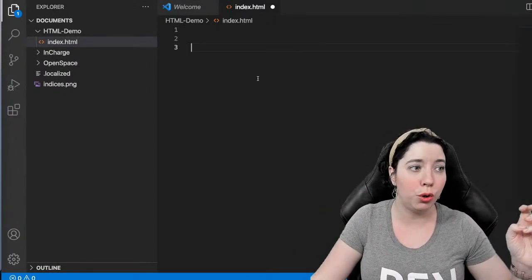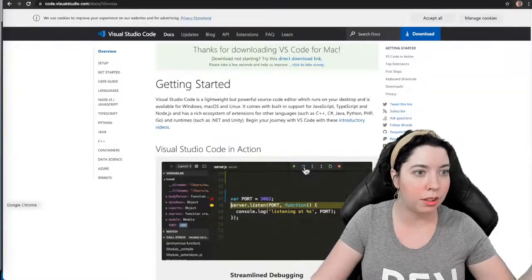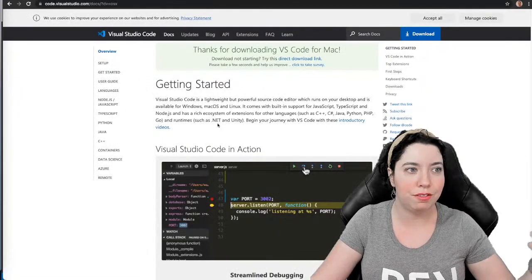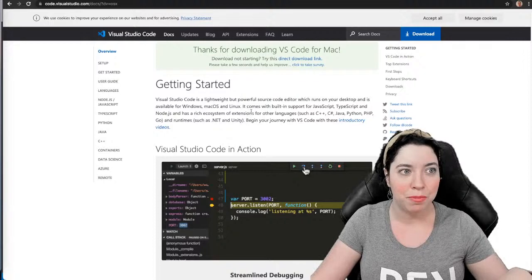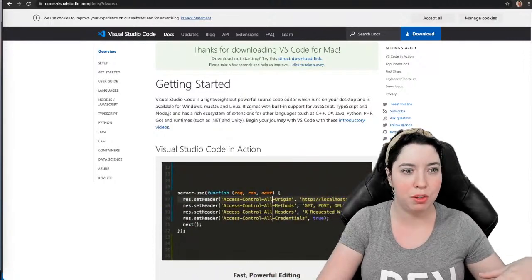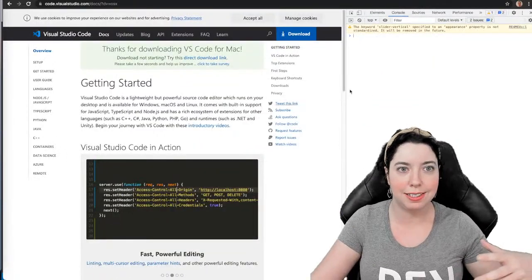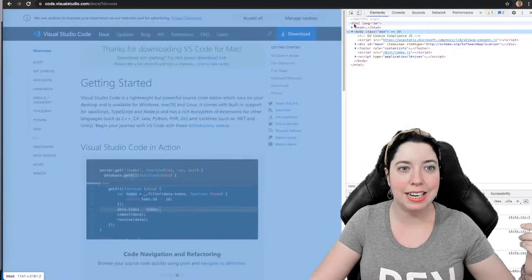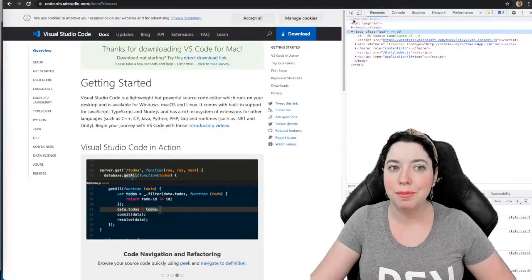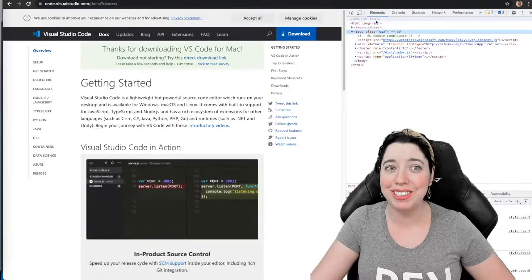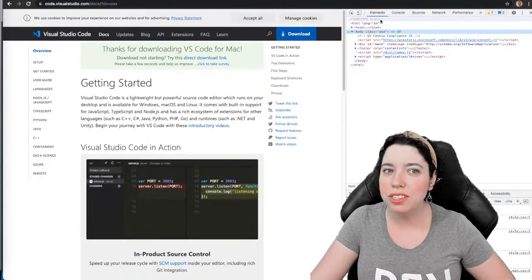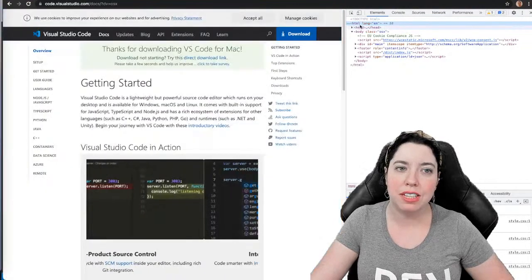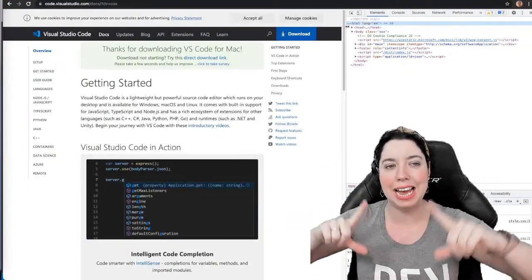If you go to a web page, you know what? Fine, let's do it. Okay, here we are. We're on the Visual Studio Code webpage. There's actually this great thing you can do. You just hit F12. Does it work on Mac? Yes, it does. And if you click on this elements thing, you can actually see the HTML. And you know it's HTML because it has this thing that says doctype HTML. And even if that doctype thing weren't there, you actually have this tag. Yeah, what we call a tag.